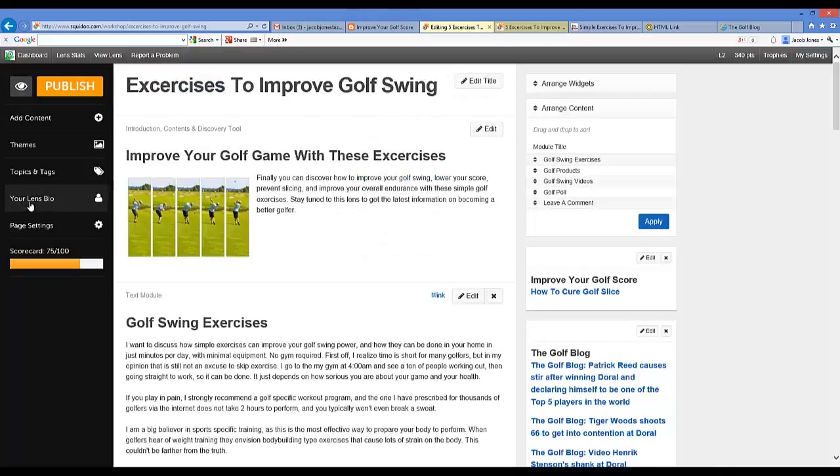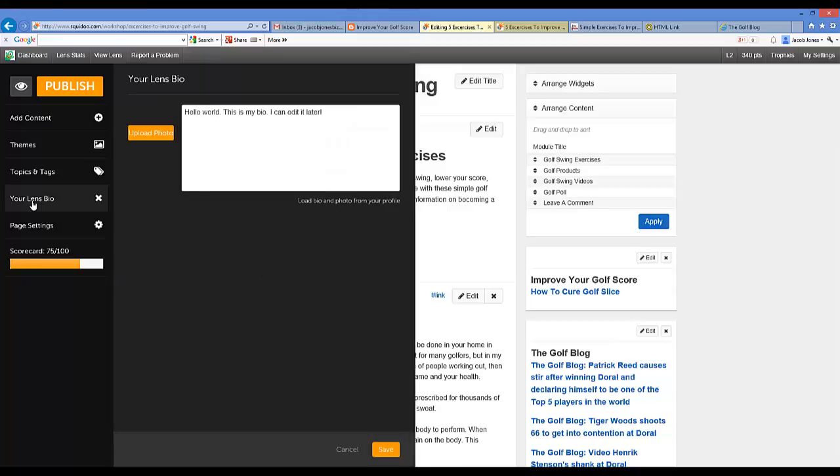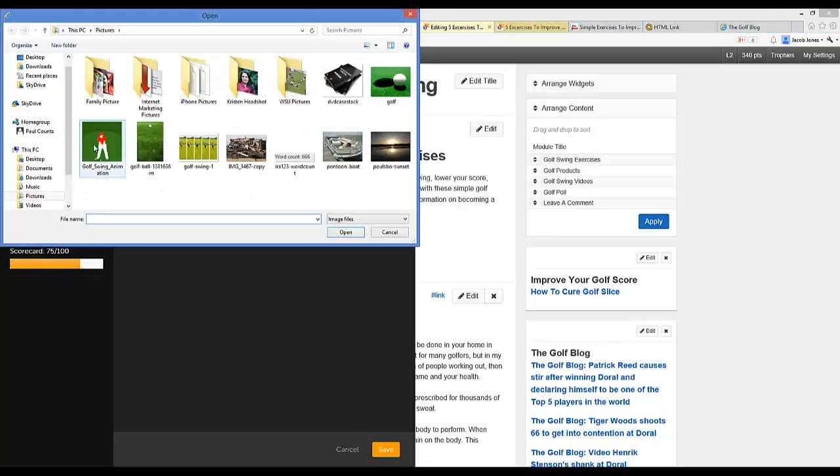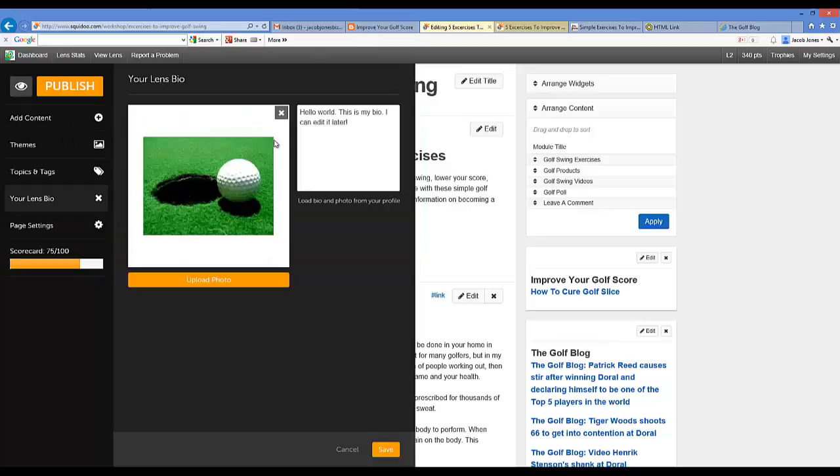The next thing you want to look at possibly working with is your lens bio. So you want to come over here to your lens bio, and this is where you would upload a picture of yourself from your computer. You can just click upload photo, and you could take a picture from your computer that you have of yourself. For now, we'll just upload this golf image here. And the next thing you want to choose is a little bit about yourself.